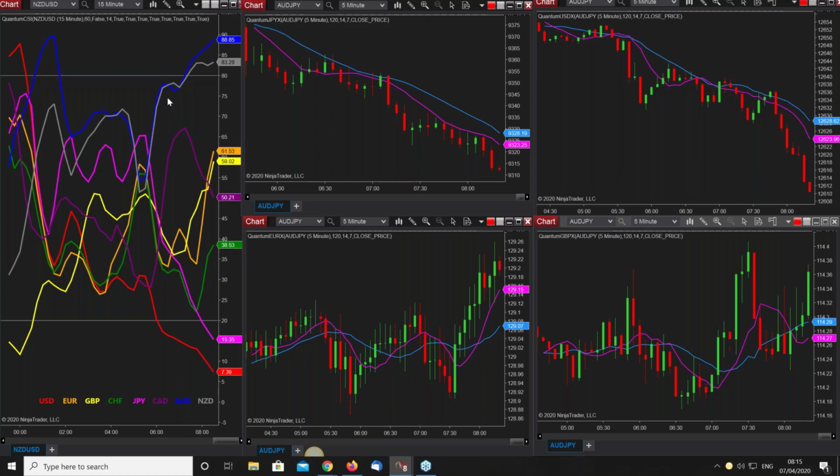Really spoilt for choice. You can see the Aussie and the New Zealand yen still climbing strongly. We're now starting to see the impact of London. This is 8 o'clock here, so we're 8:15 now, so we're 15 minutes in. Starting to see some strong buying of the euro. We're starting to see strong buying of the pound as well over here. And you can see it developing over here, although it's a little bit spiky at the moment.